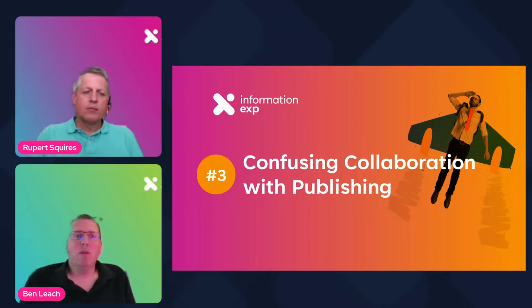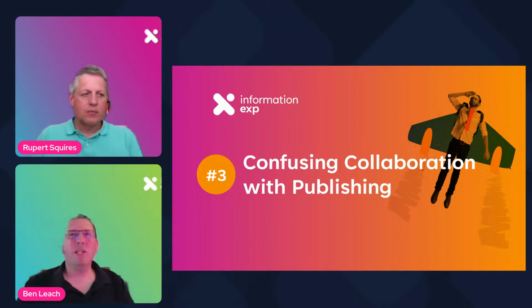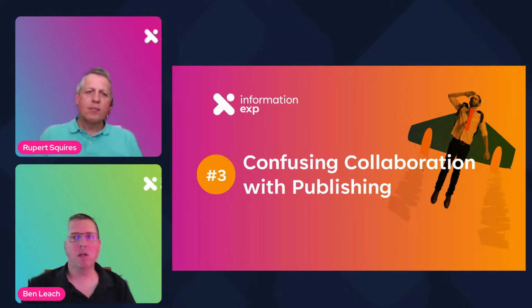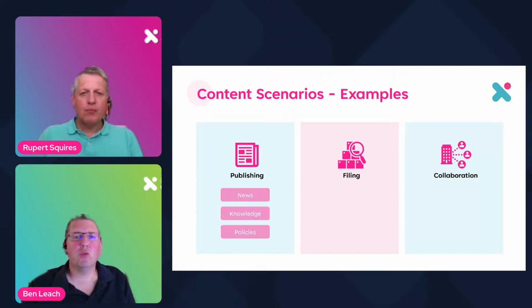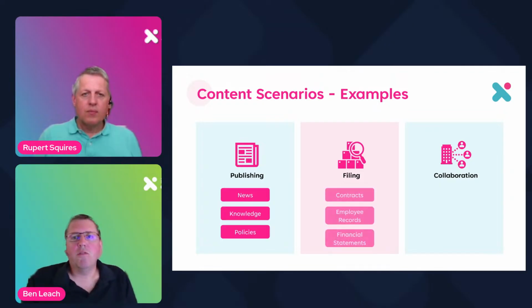But realistically, when we think about SharePoint and we're thinking of those public and private scenarios, really we need to be using the right tools for the job, the right type of site template, for instance. So again, if we have a look at those scenarios a little bit closer, as we said, when we're thinking about publishing, we're talking about things like news, knowledge, policy information that we're going to make available to a large group of people in the organization. Filing, we're looking at contracts, employee records, financial statements, for instance, things that we need to keep in an organized way that we might need to refer back to at a later date.